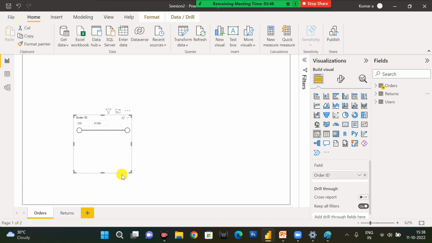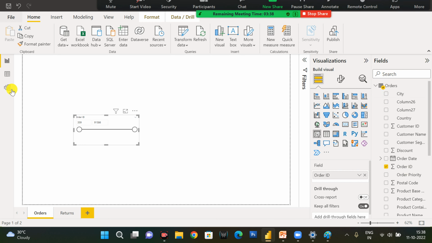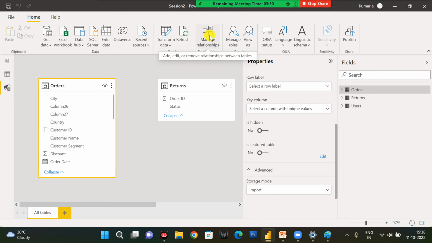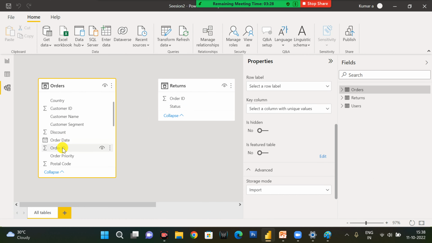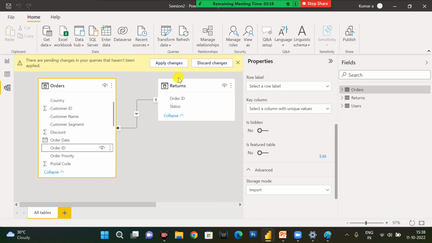But in Tableau, if you create the same naming convention and use selected worksheets, it automatically applies the filter across those two tables. But in Power BI, we need to make a relation between these two tables. So here there is an option called manage relationships, or else we can make a direct connection between those two tables. See that one to many is happening. We can check the relationships when we go to manage relationships.